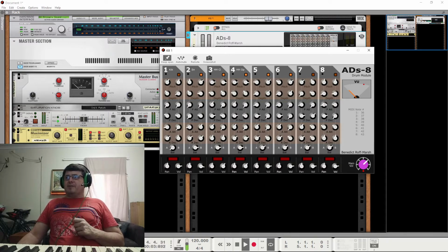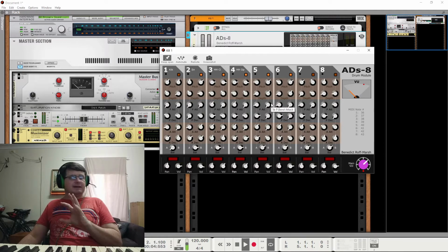The rest of them are the same as each other and made to be as broad as possible. So you will need to take some time to learn where things are. But the preset patterns that are in here are designed to give you a pretty broad range of what you're likely to get out of it.